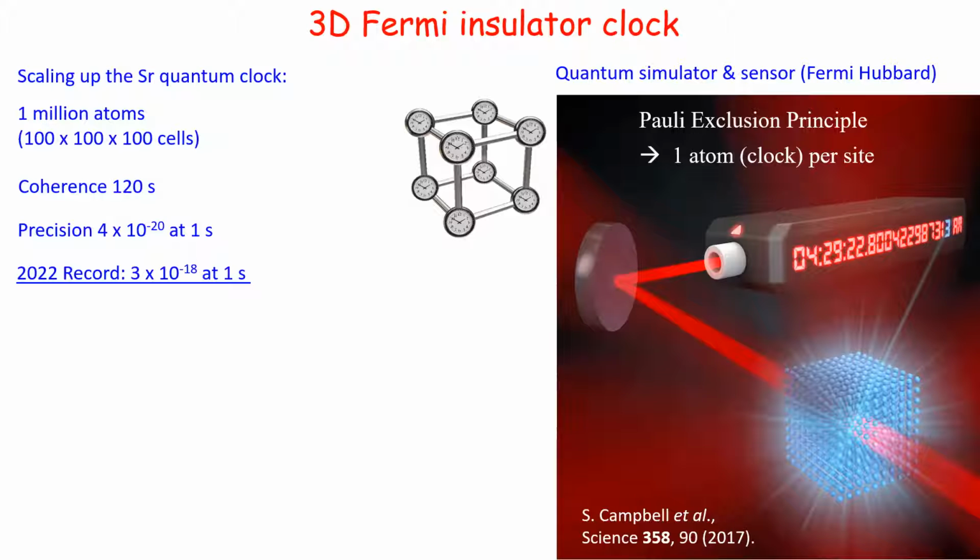And I have to say, really happy to tell you, over the last 7 years, we actually did push the clock stability by 2 orders of magnitude, now sitting at 3 × 10⁻¹⁸ at 1 second. It will take 10⁴ seconds to average it down to 10⁻²⁰. But this is exactly what we are going to do to actually use this to measure gravitational redshift.